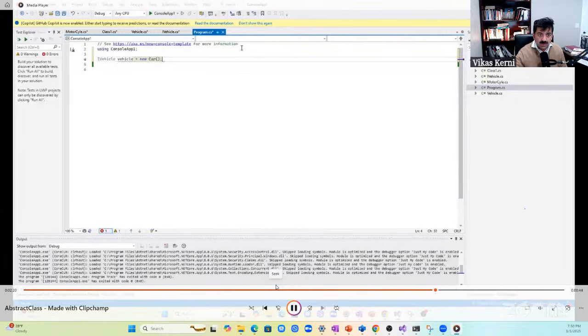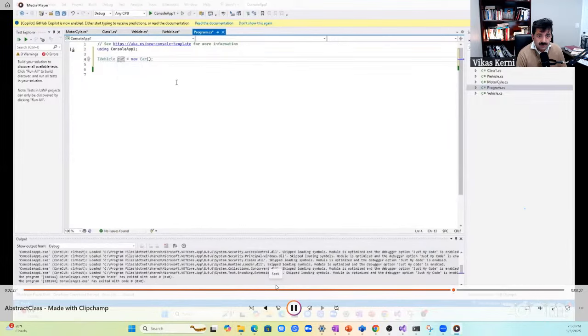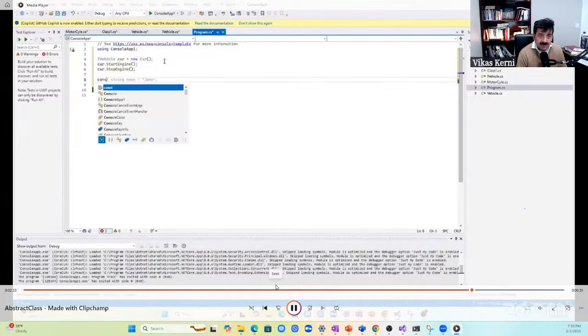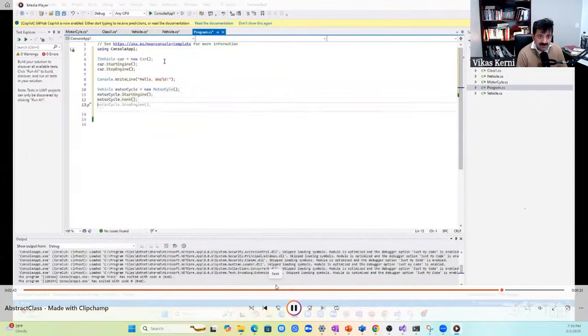So in the console application, we are going to write the code which will call these classes. Let's declare the interface, car, and assign IVehicle, assign car to it, and car start engine. And we can see the difference, the vehicle is inheriting from the abstract class.